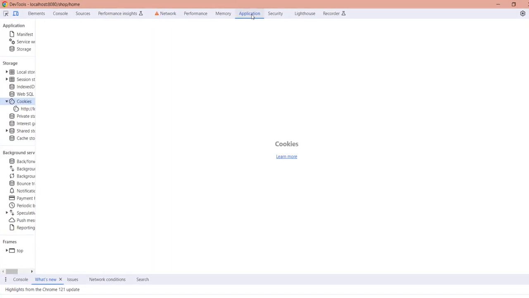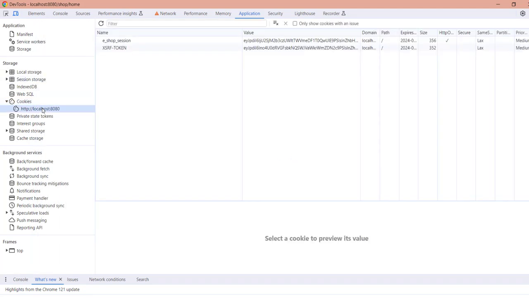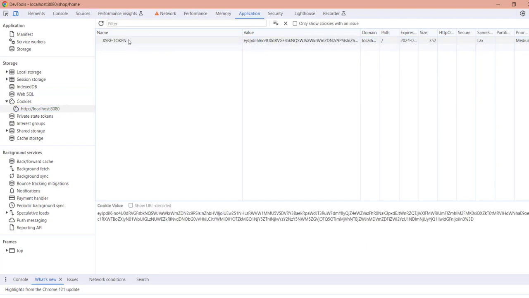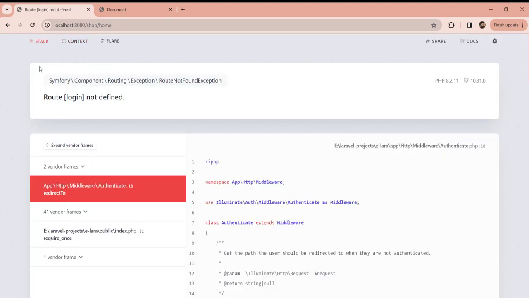Let's destroy the session data, cookies, delete, close it. Now refresh this page, and because we have erased the session data, that means we are not logged in, but we try to access the home page for the customer. Since that home page is protected through an auth middleware, the auth middleware says you are trying to access this page while you are not logged in, so I'm redirecting you to the login page.